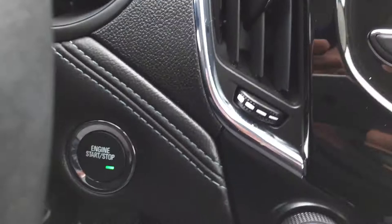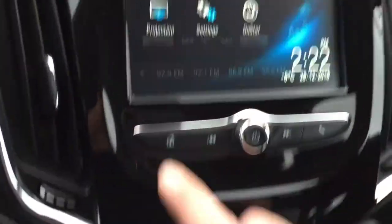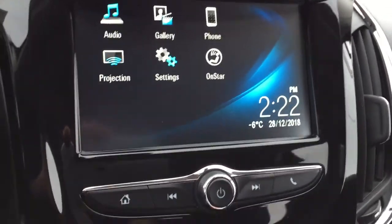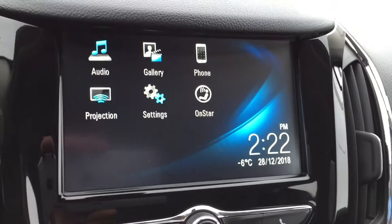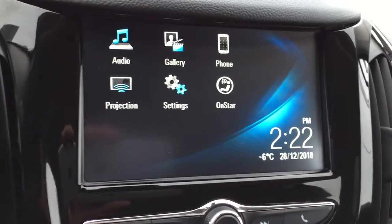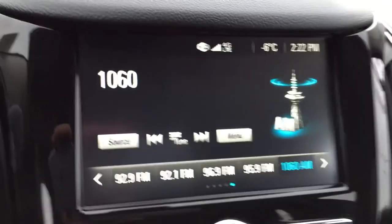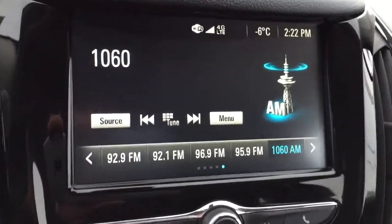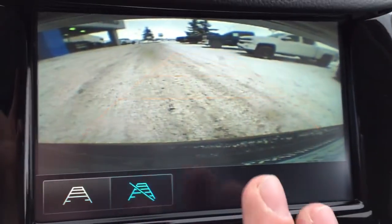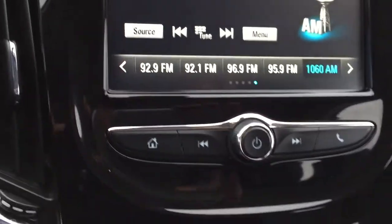All the fun starts with the push of a button, and that leads me to the 7-inch Infotainment 3 system. This is the home screen — press the little house and it takes you there. You can see the time, the temperature outside, and the date. This also has sensors in the bumper, so let's check the backup camera: very nice, it almost looks like HD quality. You can have the grid on or off — it is your choice, customize the ride.